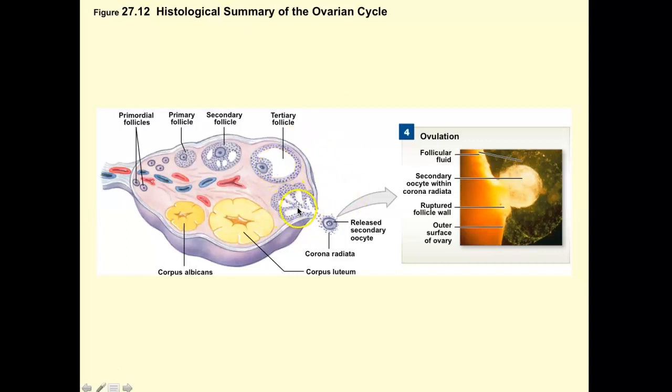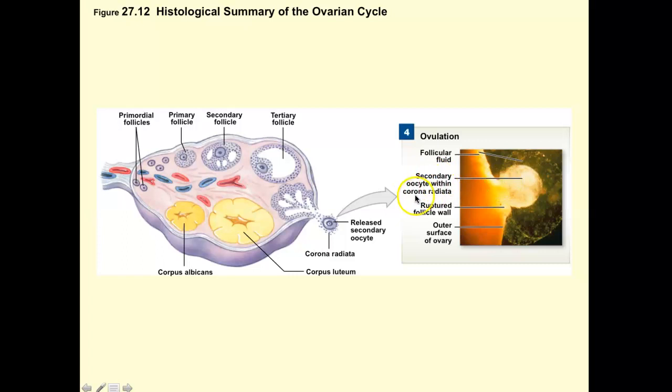This is a picture of ovulation. Ovulation literally releases the oocyte outside of the ovary. And then there are structures that are created after it happens. This is a really cool picture of ovulation, right? We can see that there are substances that surround our oocyte. If you look inside, there's a very bright circular structure here, and that's going to be the ovum or secondary oocyte.